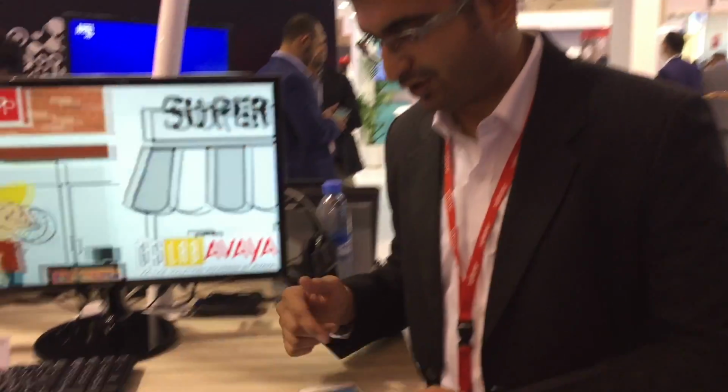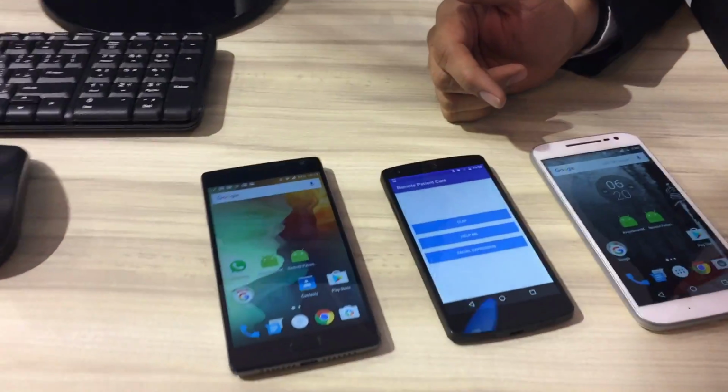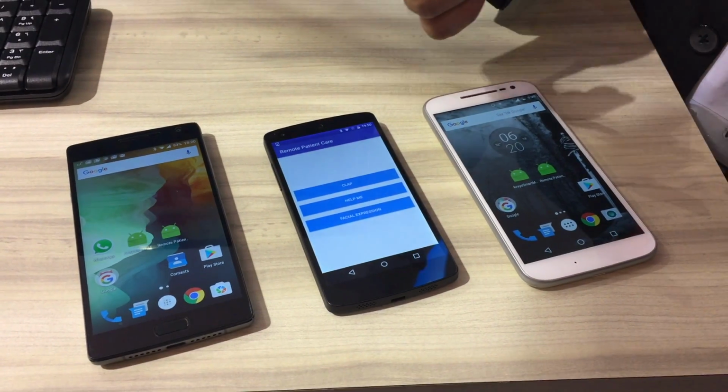So we'll quickly go over the devices and we'll create an instant conference where a patient undergoing an emergency can reach out to his doctor or his relative without touching the phone. Let's go over here. We have three simple use cases. One, a patient who has suffered a stroke can just shout and the event can be captured.